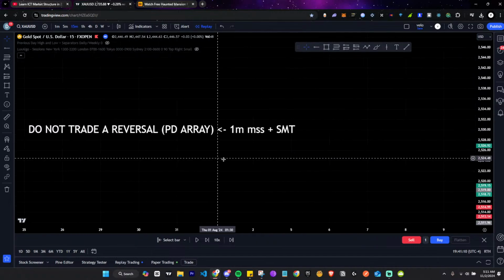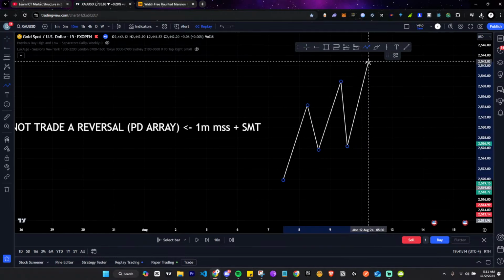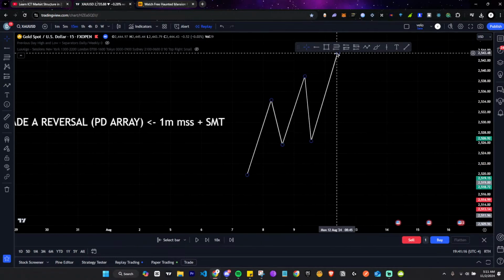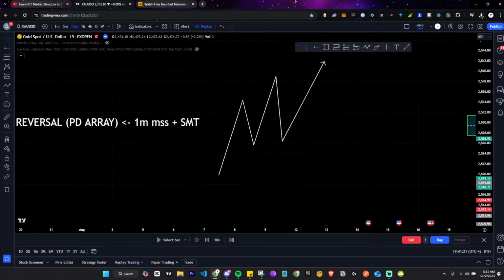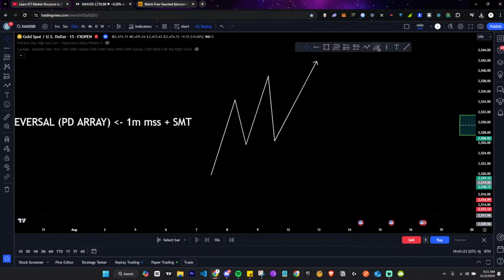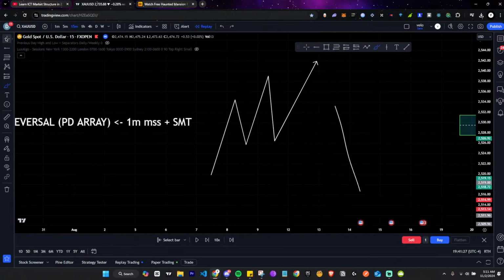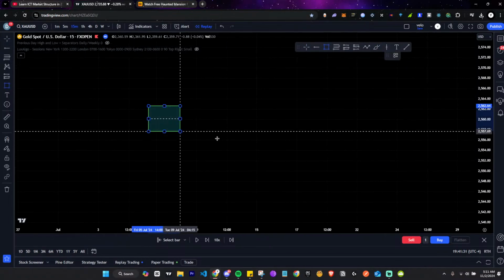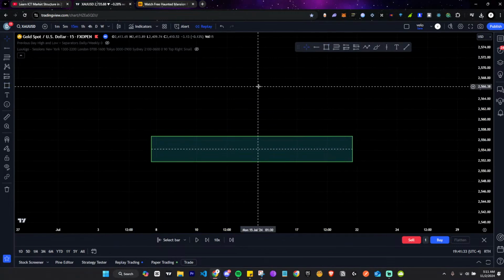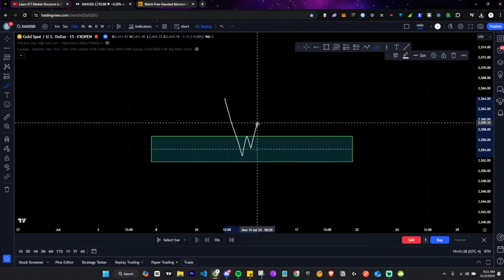Because until you have a change in state of delivery and you have a validation that we're really holding this level, we have no idea if this is going to flip on our heads, right? Especially at PDRAs where we usually see a 1 minute market structure shift and an impulse. Okay, usually if you would see something like this, it's a 1 minute market PDRA. Let's say I'll use this as an example. So you see this 1 minute, this PDRA, right? 15-minute PDRA, let's assume. You see this 1 minute market structure shift and you think price is going to go.